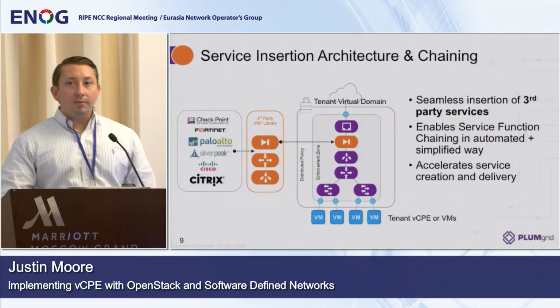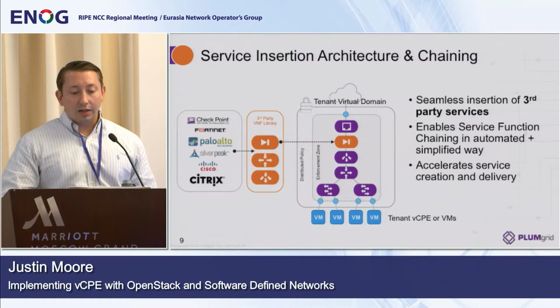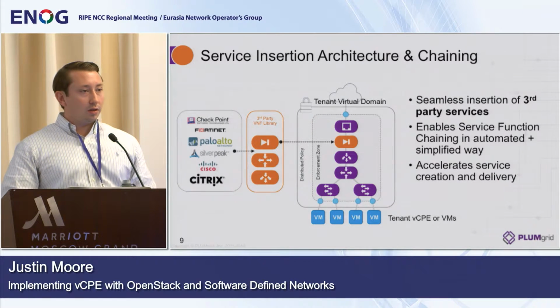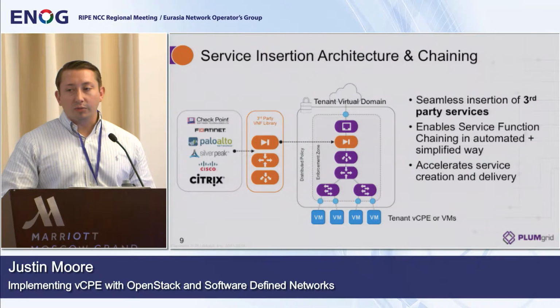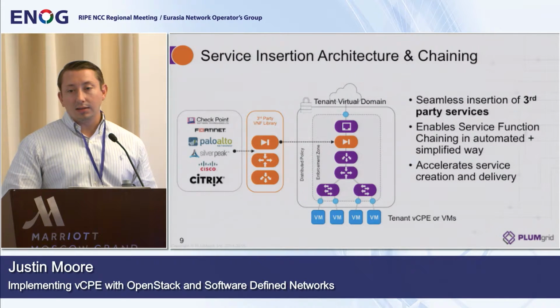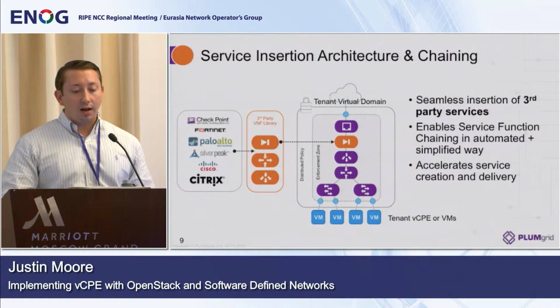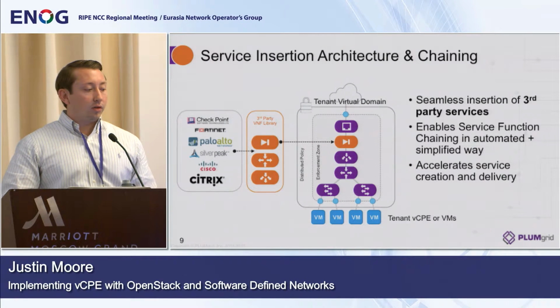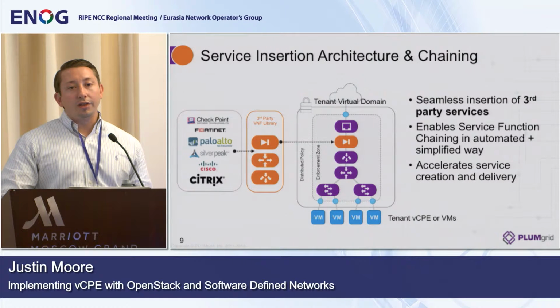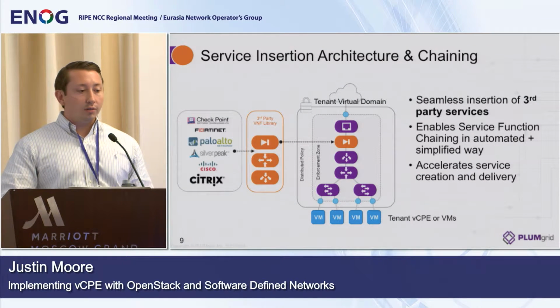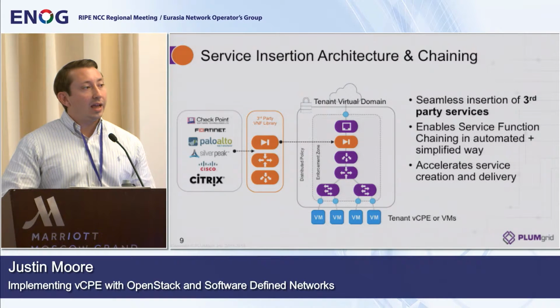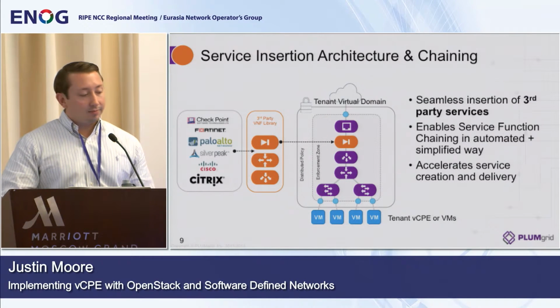The second component is service insertion and automation and architecture chaining. So service insertion allows us to take third-party network functions, and this could be something that you purchase. It could be a Check Point, or it could be something from Cisco, but it could also be, in many cases, a virtual network function which we've developed, and we want to insert into the packet flow. So service insertion and chaining allows us to take this third-party network function that's delivered in software and deploy it into the flow of packets. It could also be a hardware device, so it's pretty extensible.